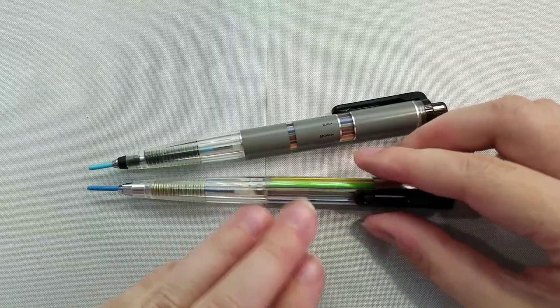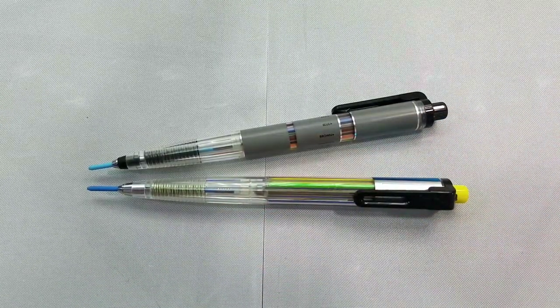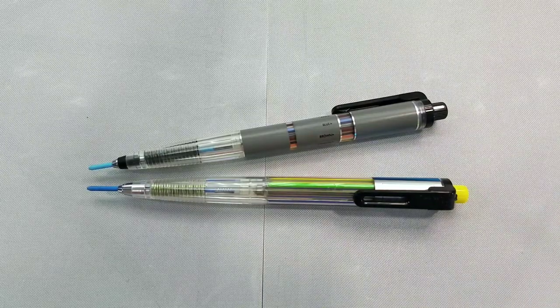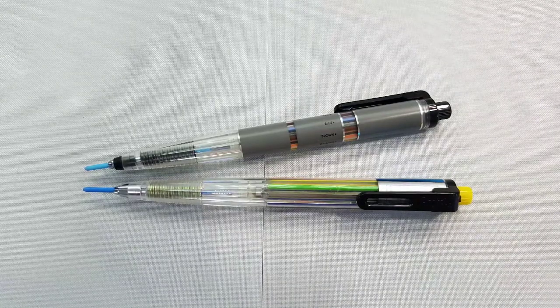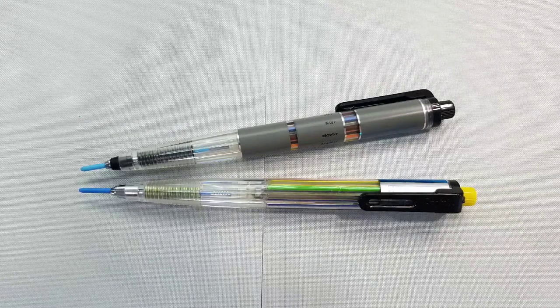And I would not recommend these for younger artists, like anybody under the age of 10. I wouldn't recommend them if you're a butterfingers like me, because if you drop them and the lead breaks, you've wasted a bunch of lead. And these things only take the Multi-8 refills, so you can't just refill it with whatever you like.